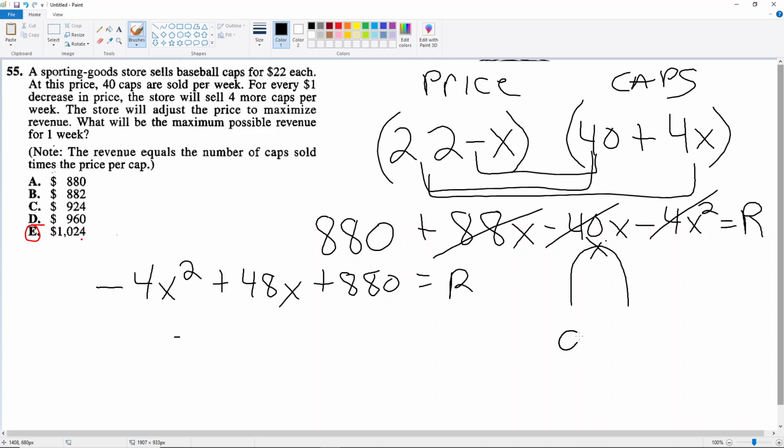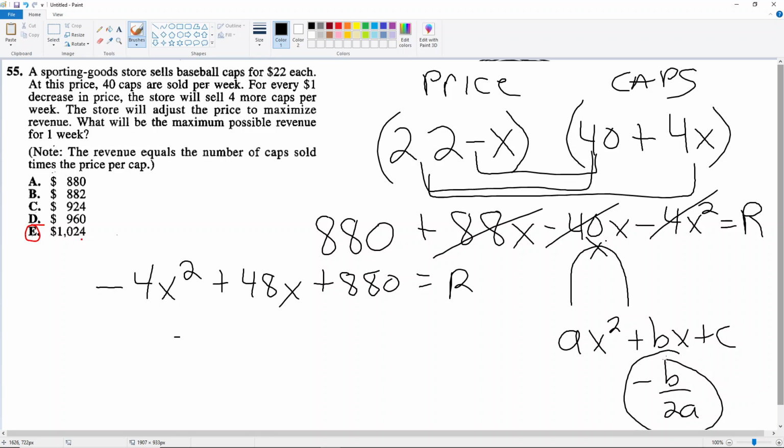Well, when we have a parabola that looks like ax squared plus bx plus c, the vertex is negative b over 2a. That's just the formula for the vertex. Write it on your supplemental math sheet so you have that formula. You really need to know that, negative b over 2a. If you know some calculus, this will be very simple for you, but this is not much harder. Negative b over 2a. That's our vertex. That'll tell us how many x's we have to lower the price by in order to maximize.